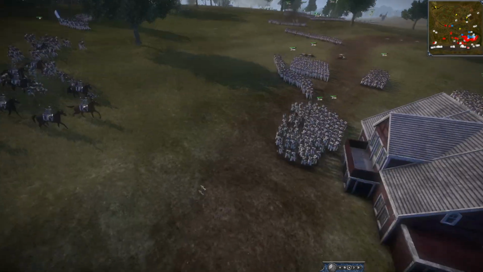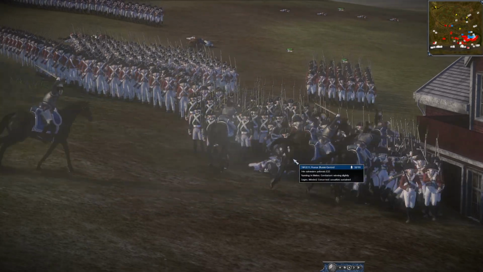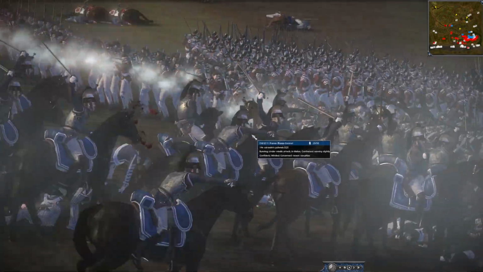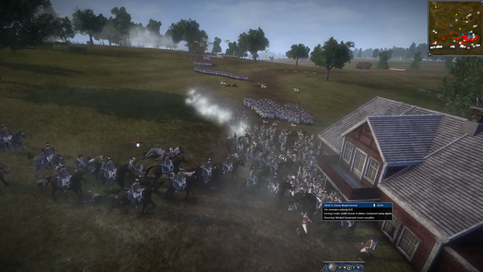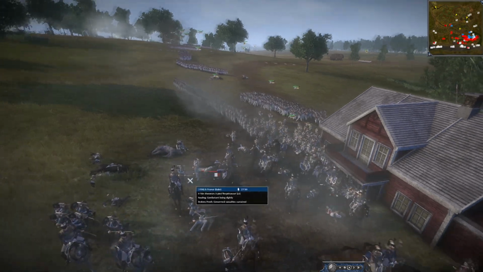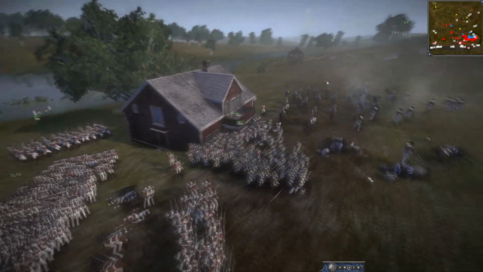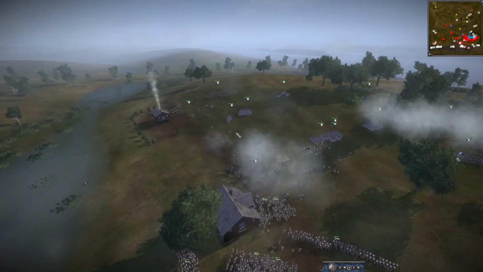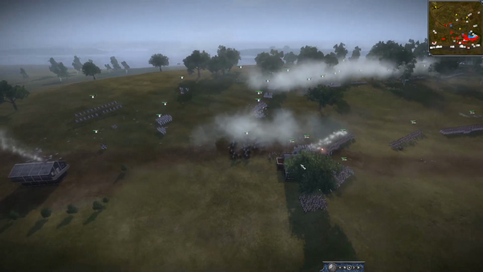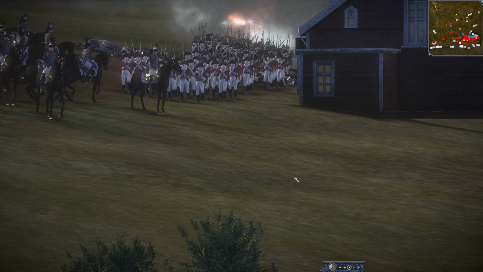Either way, we have a cav charge here. Some cuirassiers charging into the Russian line infantry. Buying time so France can get more troops along this flank to hold off the Suvorov tidal wave of sorts that is pushing over.